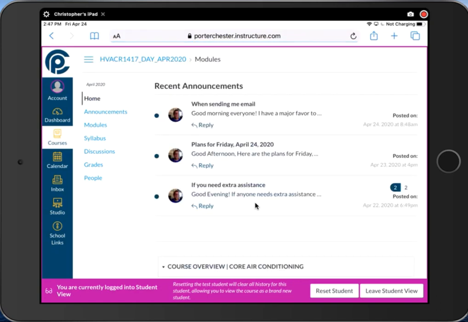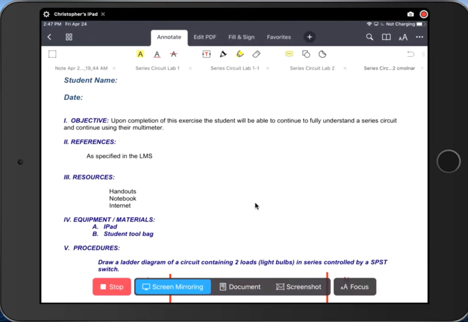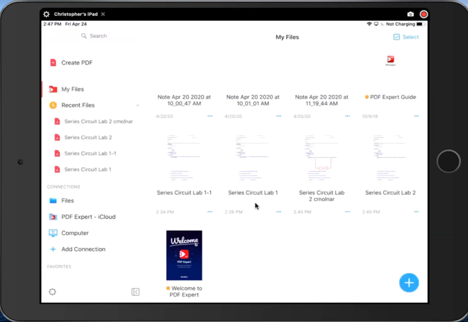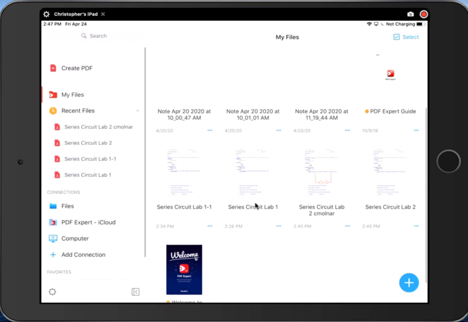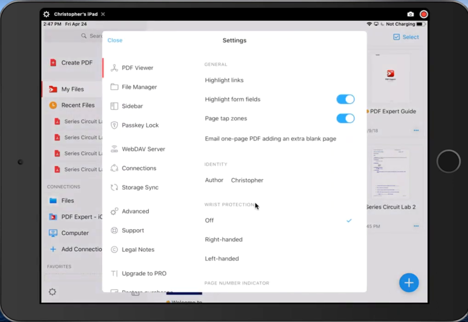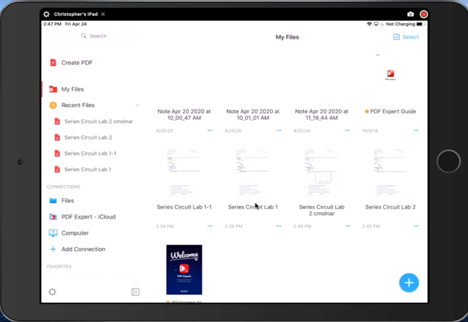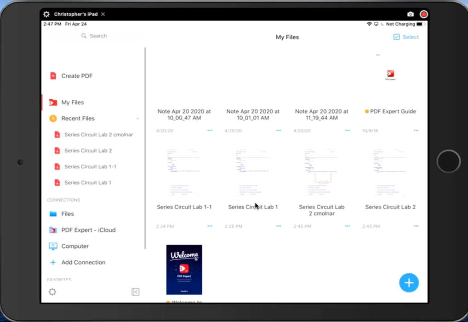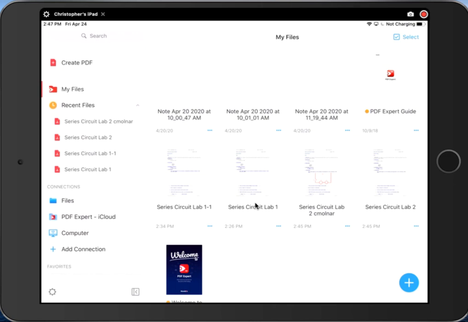Now, if you get to a point in PDFExpert, let me go back over to PDFExpert. If it asks you to log in, let me just see if I can find where my login is. All you're doing is logging into your Apple account. The reason it's asking you to log into your Apple account is that's where it stores a lot of your files. But it gets stored locally as well. So you have your My Files. You download from Canvas, or Moodle. Canvas is what we're using. Pull it into PDFExpert. And this video should be there to help you.